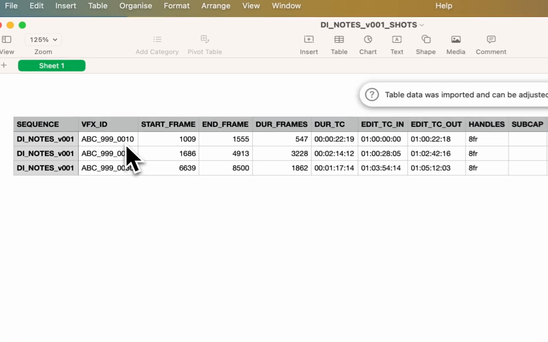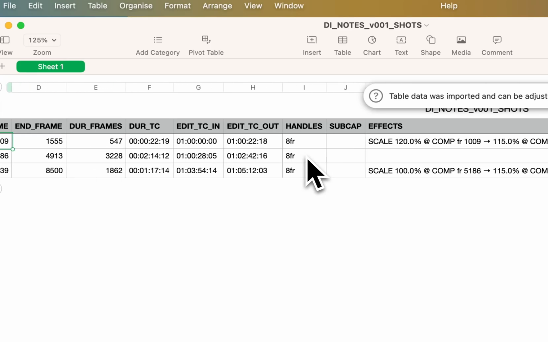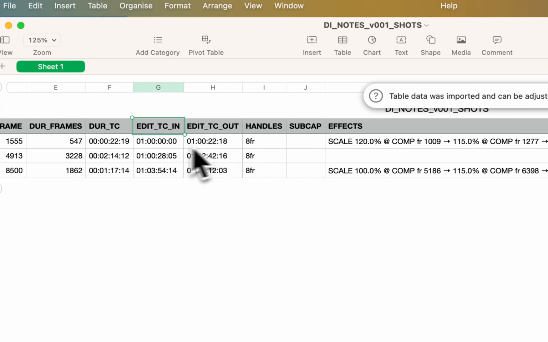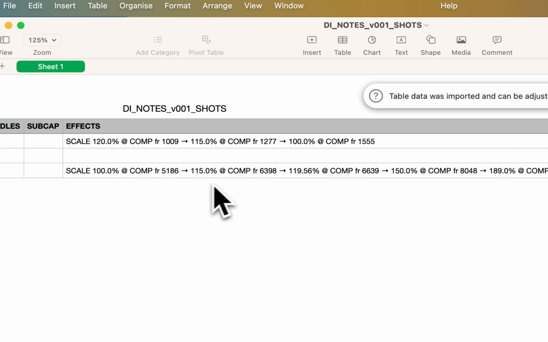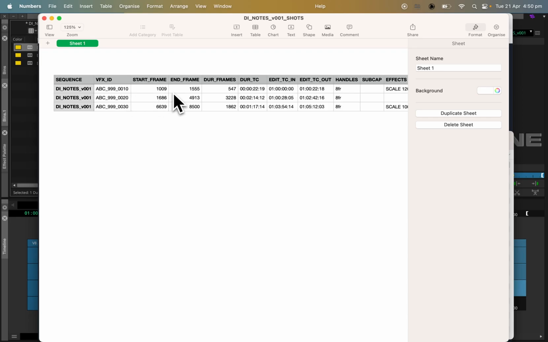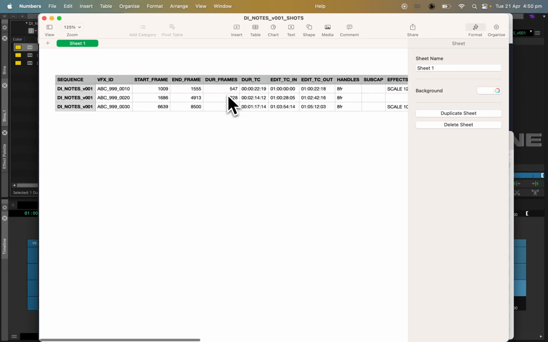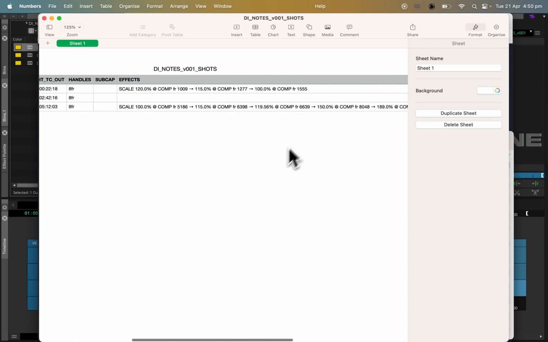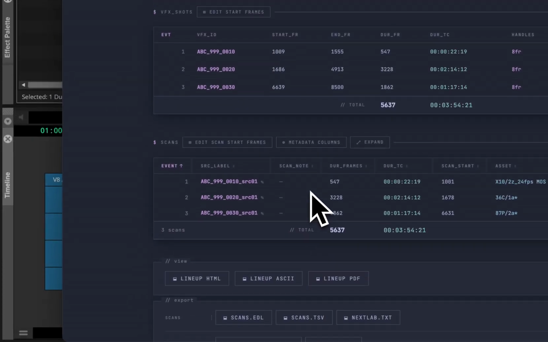It's going to tell me the shot, where it starts, where it is in the sequence, and it will give me the keyframes of the effect. I can then send this list and an EDL to my DI, and they can go through and check each shot and its dynamic properties are lining up correctly, whether you're using an AAF or an EDL. So that's how you build a DI optical list.